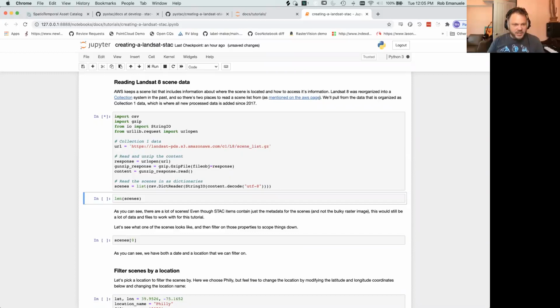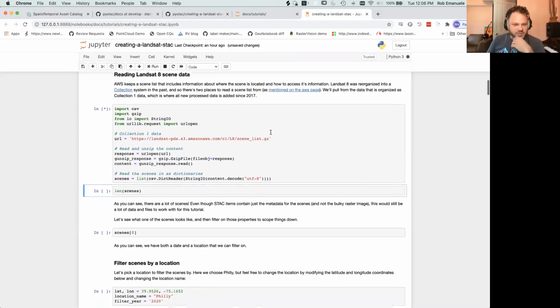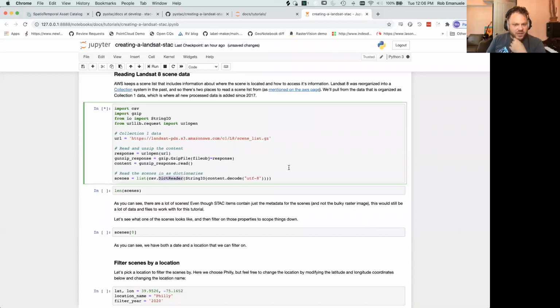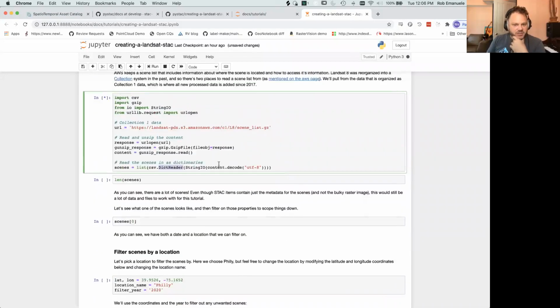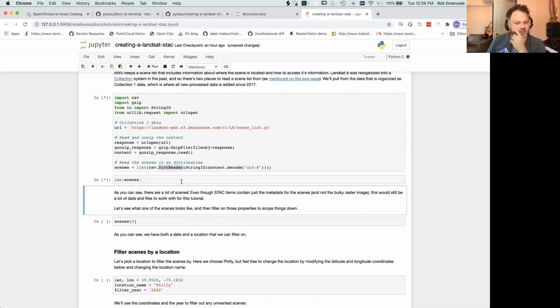So we'll go ahead and read this in. It's not a small file, so it'll take a little bit of time, but basically what we're doing is just unzipping the contents of this file and then using the Python DictReader to read in that content so that we'll have a list of scenes. And once that finishes running, we'll be able to see how many scenes are contained in that list.